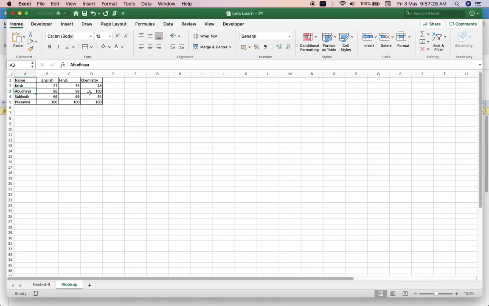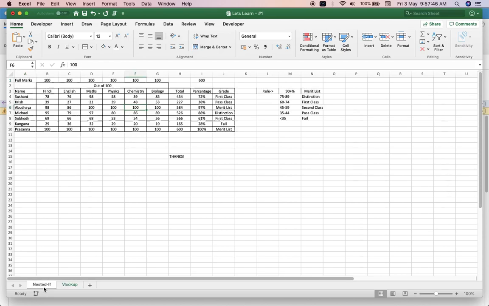A couple of things to remember. VLOOKUP, vertical lookup, we need to have a unique identifier between your subset data and the master data. In this case, my unique ID was name, and in the master data also it was name. That's the first thing.